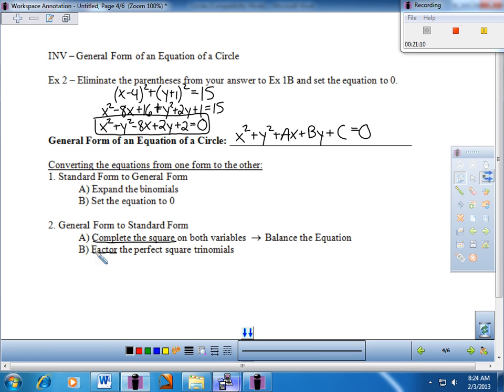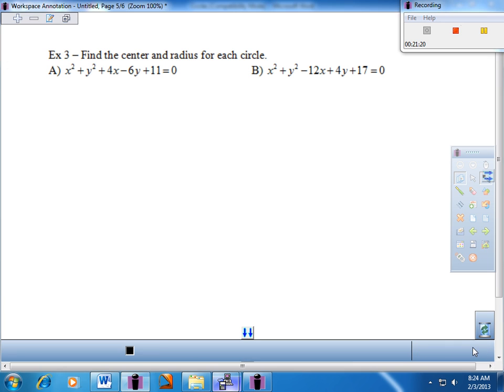And so we'll factor it out, and we should have exactly what we're looking for. Well, no time like the present. Let's go get them. So example 3, find the center and radius for each circle, of course. And again, if I was to put the infinite number of x's and y's in this equation, it does form a perfect circle on the coordinate plane.